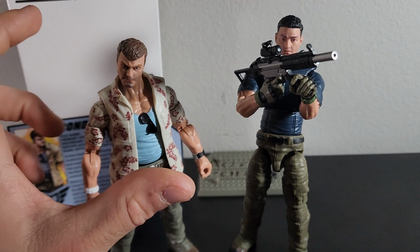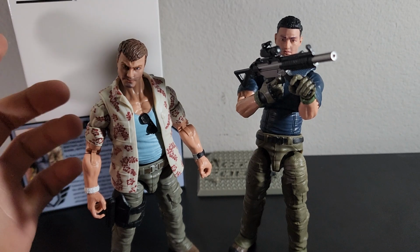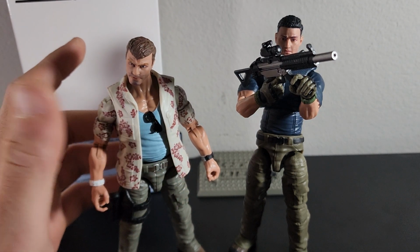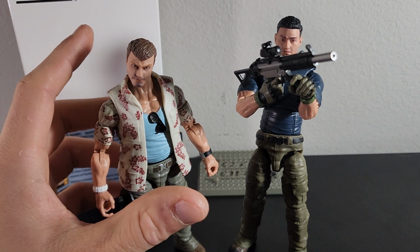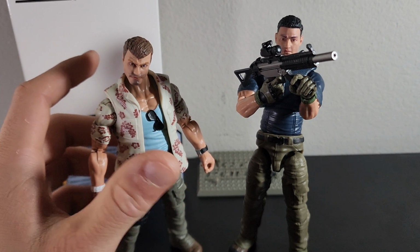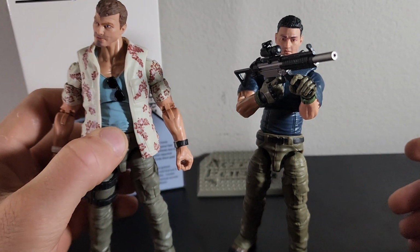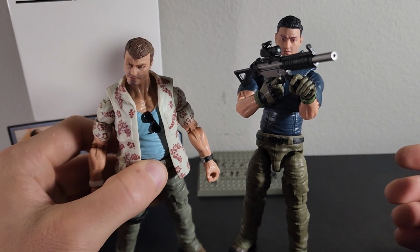I feel like he's just missing a little bit. Like he should have had a primary weapon besides his handgun and a bag for money or drugs or whatever you wanted to pretend it could be. That would have been a great way to introduce soft goods, or even just having another bag in the line that can hold accessories. I feel like if it could have fit a couple handguns or something like that, that would have been cool. Now, that obviously isn't an issue, but I think we should have just gotten it. I just like the idea of him having a little bit more than what he came with.